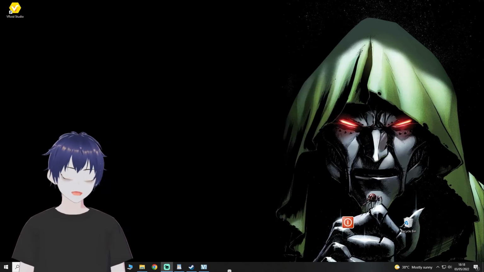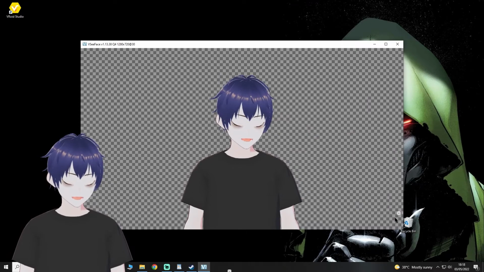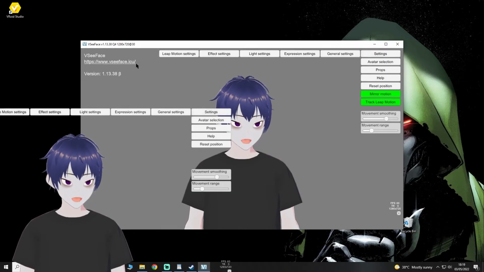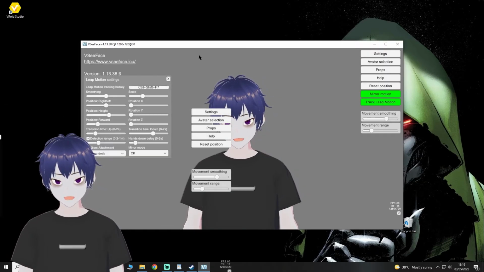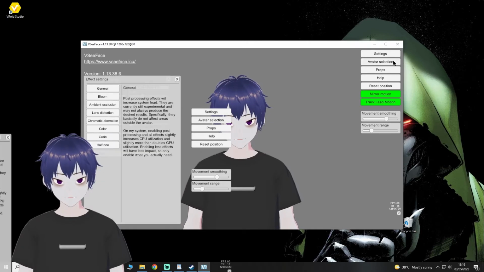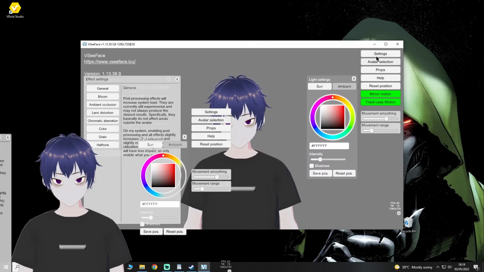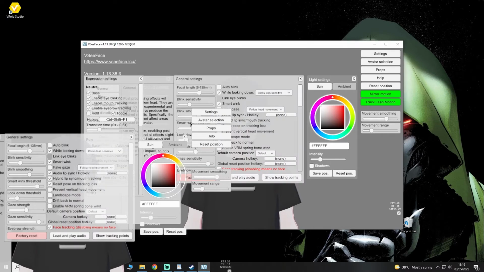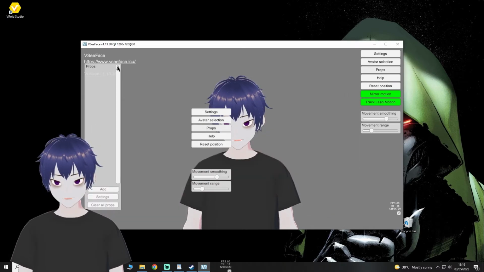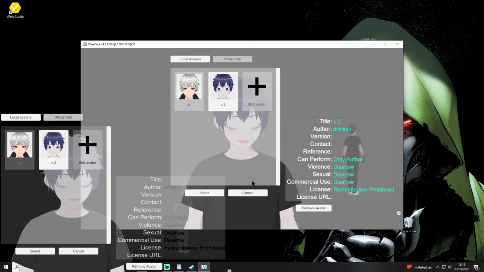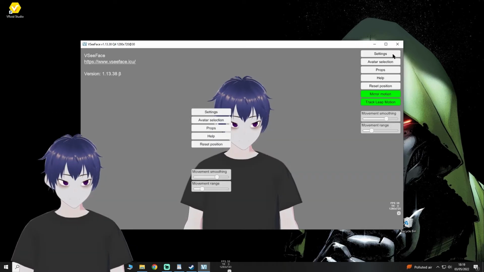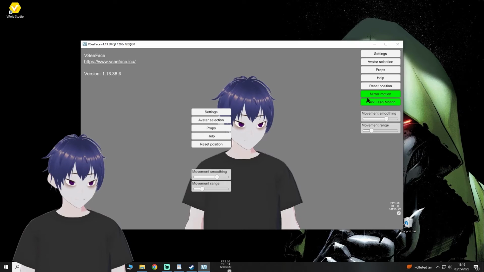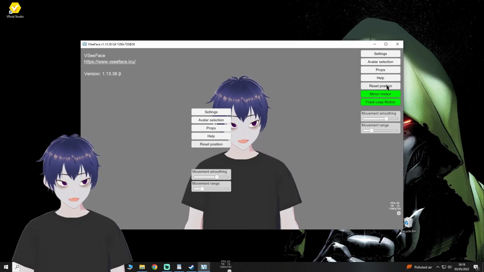So now you are visible. There are other settings you can mess around with, like leap motion settings, effect settings, lighting, expressions, and general settings. You can add props here. Avatar, you can change your avatar from here. You can reset your position from here too if you don't want to press R.